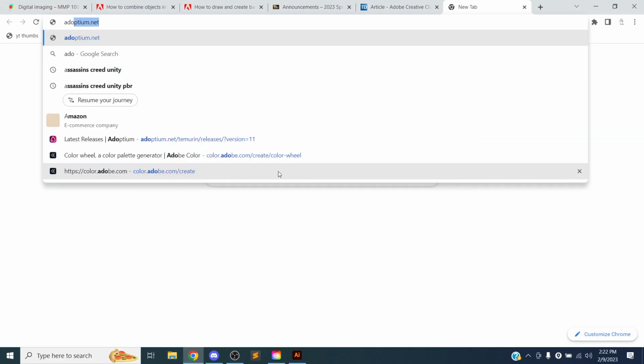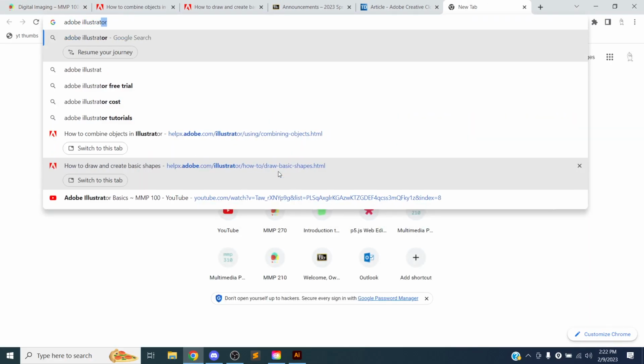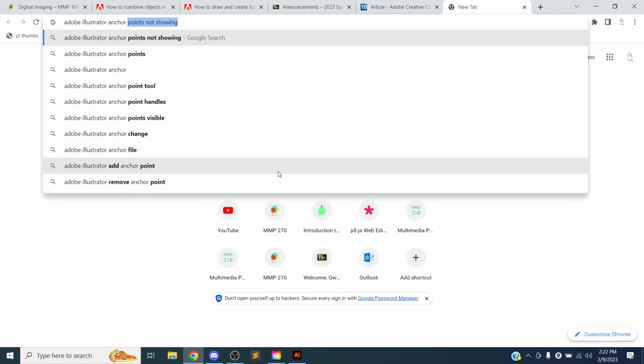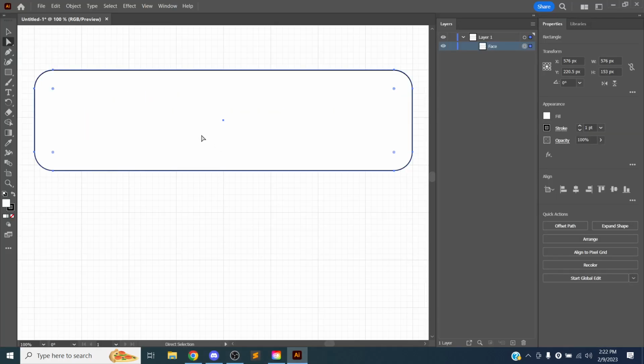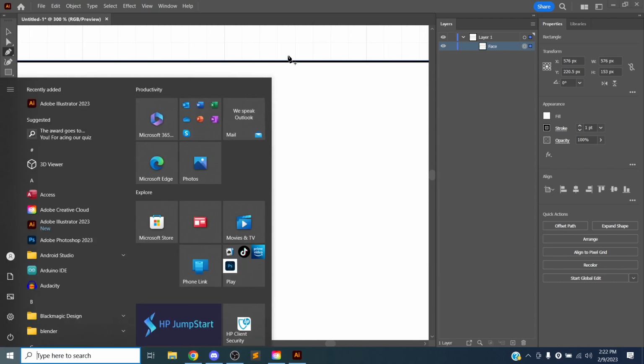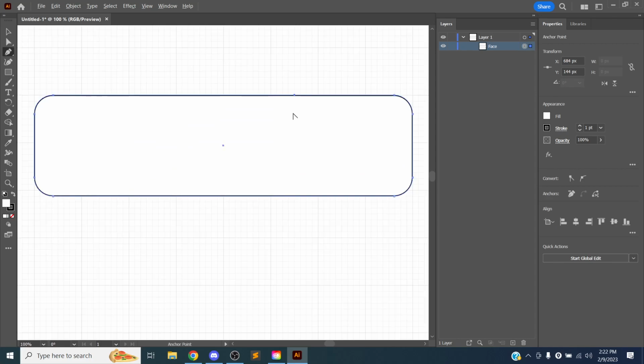Let's Google it real quick. Right below the pen tool. Okay, that's a little more advanced. Let's skip that for now. Although the pen tool, yeah, I don't think that's what we'll have to do.